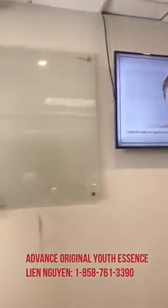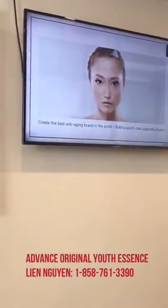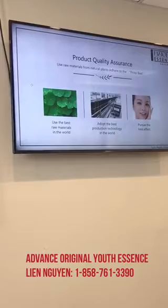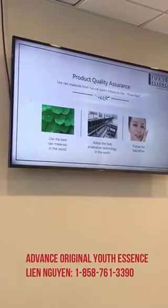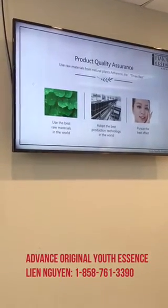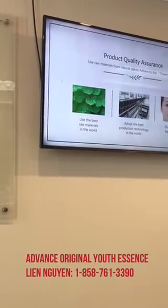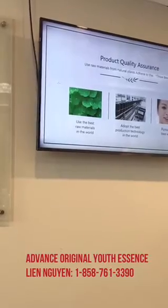When we started putting together this product, we set out to build a world-class product that really works and develop a world-class legendary brand. We have access to the newest raw materials that have been developed for skin care from all over the world. We look at what we want to accomplish and source the raw material, but we also weed those out by looking at the manufacturing process — their quality controls, how they guarantee consistency, what kind of testing they do, and whether they use any harsh solvents or chemicals in developing it.